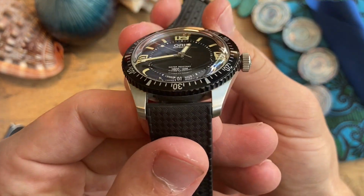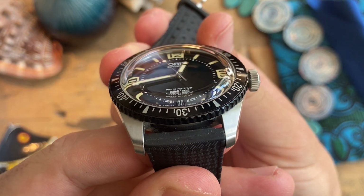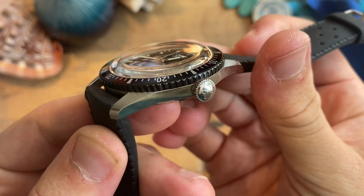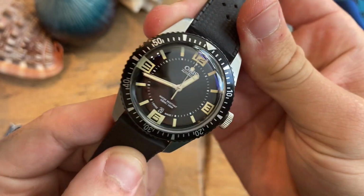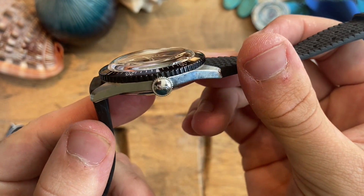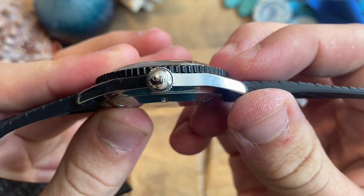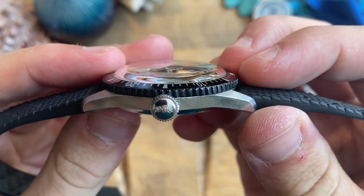However, since Oris is independent and not part of the Swatch group, it simply wouldn't be able to get the volume of movements required to fulfill its demand. The simple finishing on the case is a longitudinal satin brushing on the top of the lugs with a high polish on the sides of the case, and features a signed crown at the 3 o'clock position.